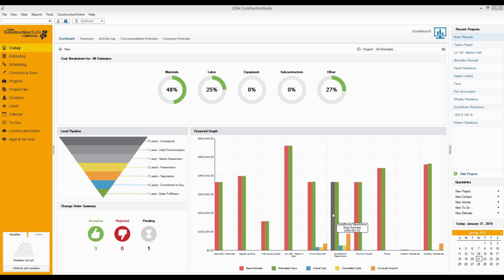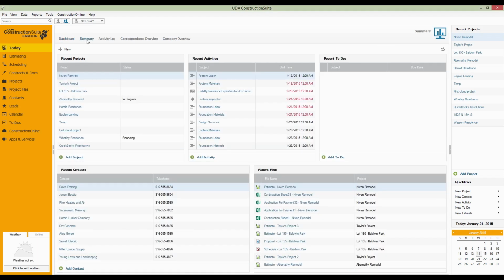Estimating and reporting helped out with the all estimates portion up here at the top to see the breakdown on costs. Most of the details that we'll be populating today are actually going to become available in a few places. On this Today page, you would see most of it here under the Summary tab. Now, on the Summary tab, you can see some of the information that's coming in here for recent activities and to-dos that are showing up associated with these projects that we've been working on most recently.